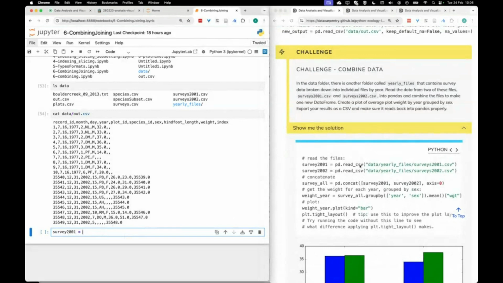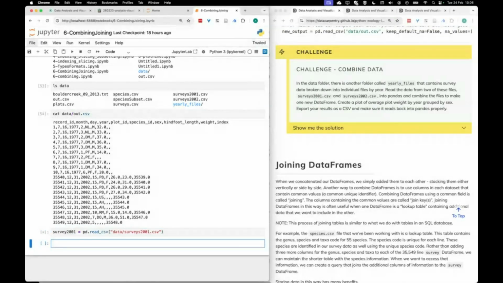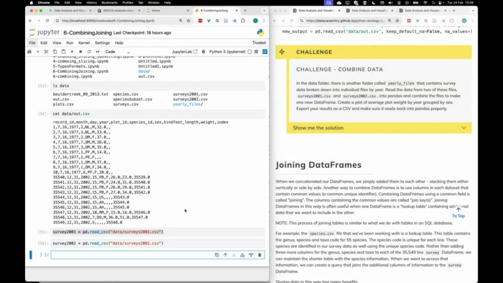I'm going to read it in with pd.read_csv, data, and I think I've got it here directly under surveys one rather than yearly surveys, and likewise for the 2002 survey data. Okay, so I've got my two data frames, one for 2001 and one for 2002.